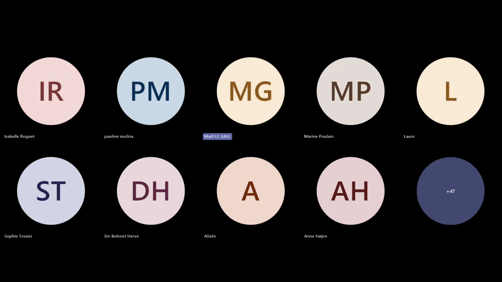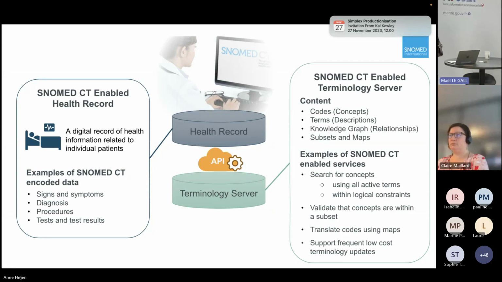Then, in the best practice or example of an implementation of SNOMED, you would have a terminology server. That's where you hold all the information related to the terminology. Nothing related to patient data, only the terminology, the descriptions, the concepts, the relationships. That semantic network is what is held in the terminology server. And then the two communicate, right?